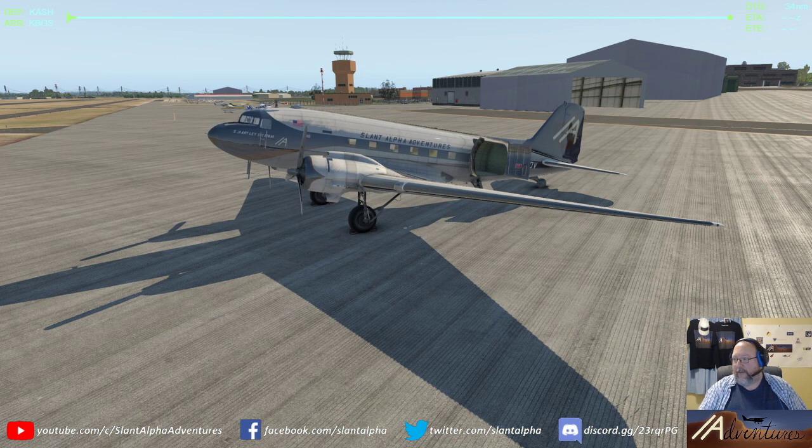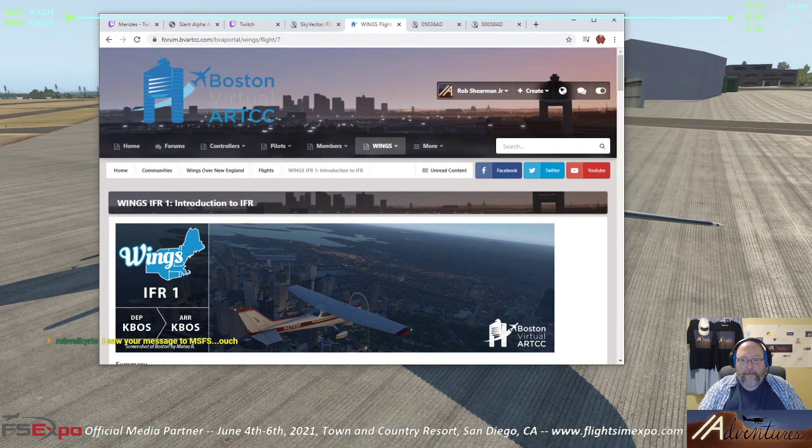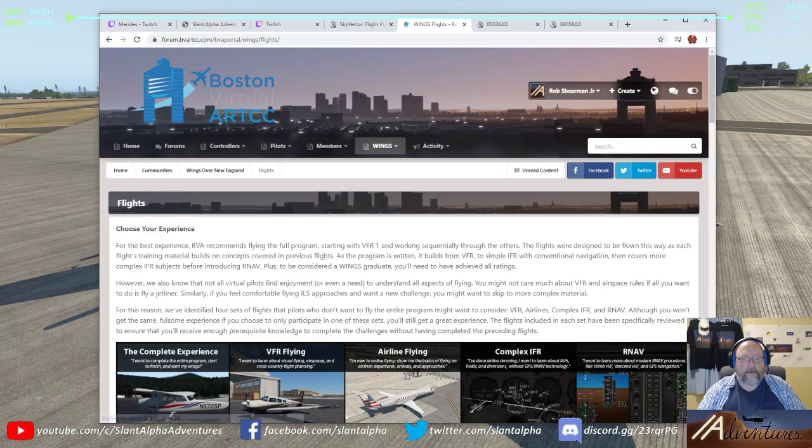The reason I'm going to start from square one on tonight's flight is that we've been performing these Wings Over New England flights presented by the Boston Virtual ARTCC. It's a series of training flights, 6 VFR flights and 24 IFR flights. As you do each one, you read a little bit of a lesson. It points you in the direction of the charts that you need. Well, we'll show you. Boston Virtual ARTCC, bvartcc.com.